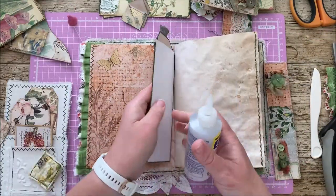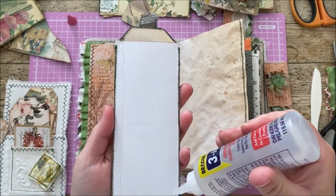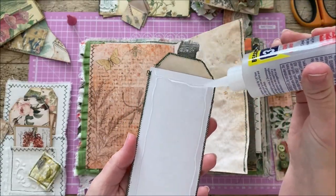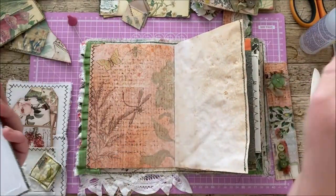Oh, the weather here has been lovely today. It's really sunny, blue sky, not a cloud in the sky, and yeah, just gorgeous. We took the dogs out early, and then we took them up.